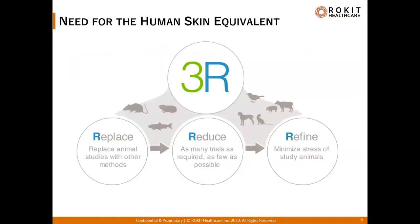One concept you may benefit from knowing is the principle of the three R's. This was developed over 50 years ago, providing a framework for performing more humane animal research. Since then, it has been embedded in national and international legislation and regulations on the use of animals in scientific procedures. All of the background I have set so far underpins the fact that ethical testing and the drive to develop human tissue testing methods is no longer a lifestyle choice. Rather, it is soon to become a legal requirement in the processing and manufacturing of new products, because after all, 3R makes models that are more sustainable, more biologically efficacious, and, in the end, more cost-effective to the biomedical ecosystems of today.